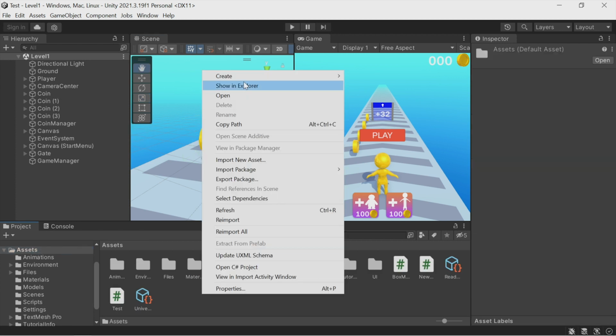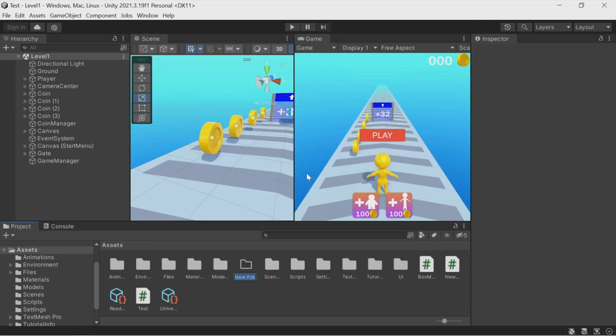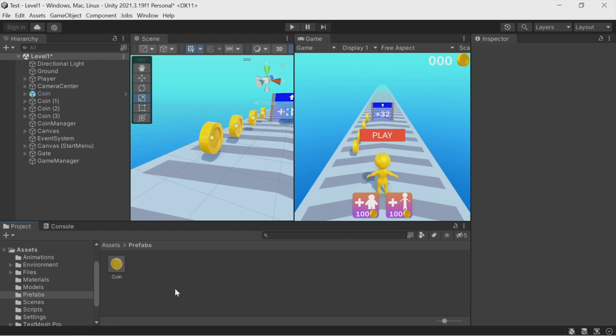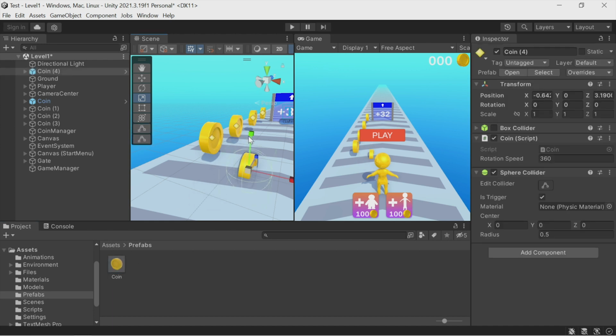How do you create a prefab? First, let's create a new folder in the Assets folder and call it Prefabs. Now choose a coin and drag it to Prefabs. That's it. We've created a prefab. Note that the coin is blue now. This means it's a prefab. It's now stored here in the project, and we can take it from here and drag it to the scene. We'll have all our prefabs here. They are objects we use to make up our scene, our level.